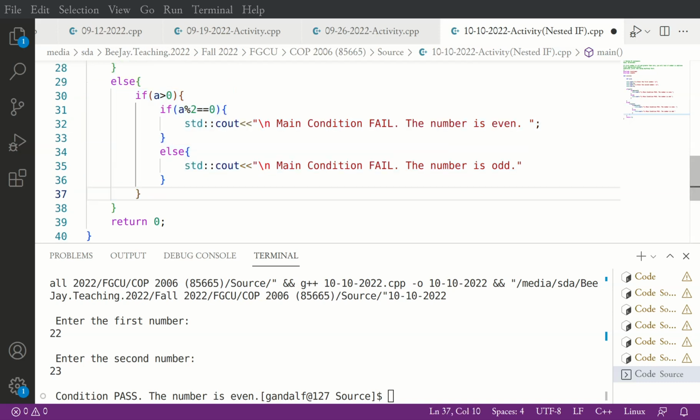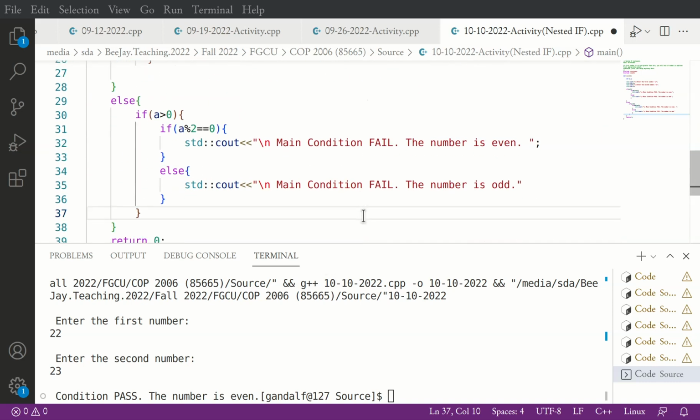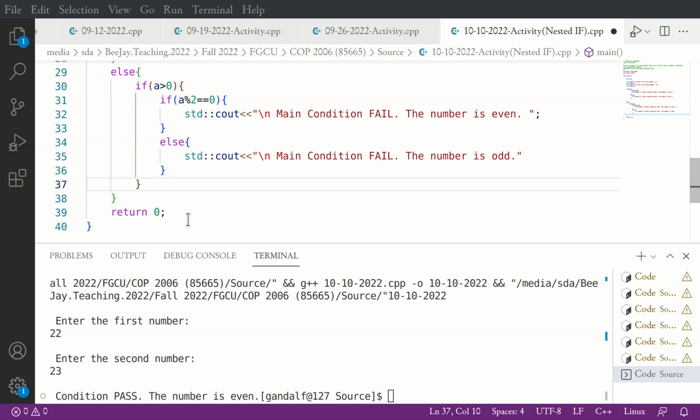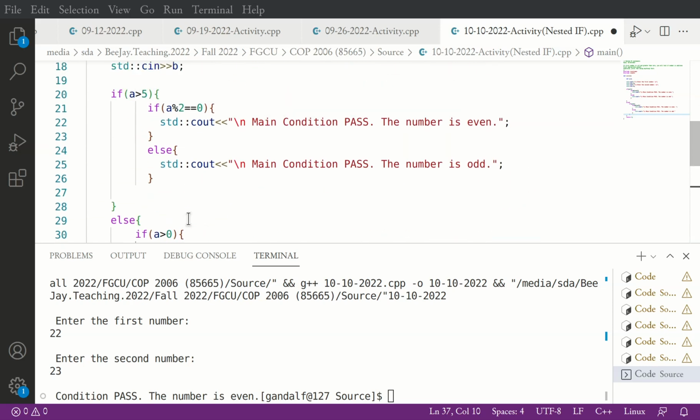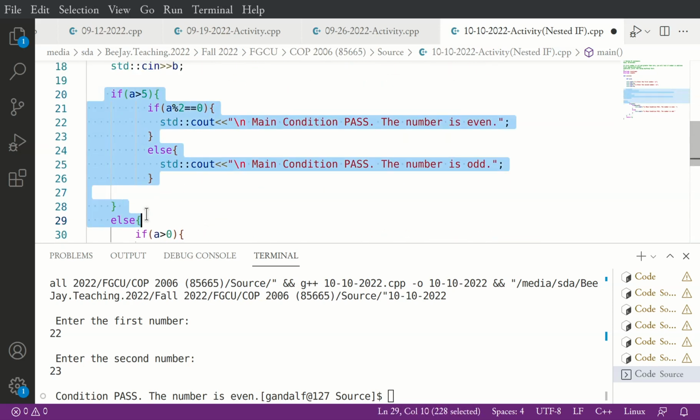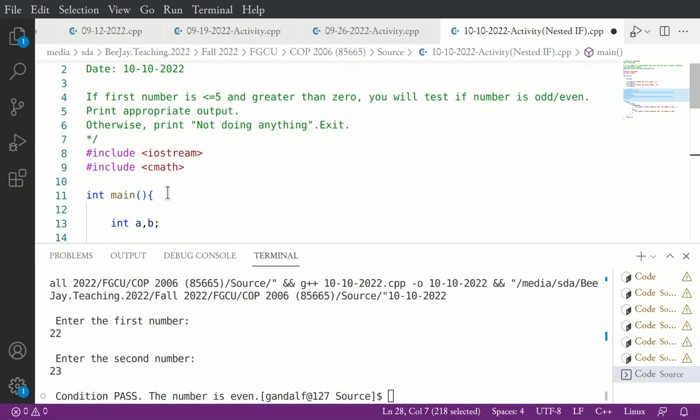Nothing part and exiting part, well, sure, I have a return 0 for the main function. If A is bigger than 5, it is going to execute that block right there. Now the activity, the simple one that we wanted to do, is less than or equal to 5.